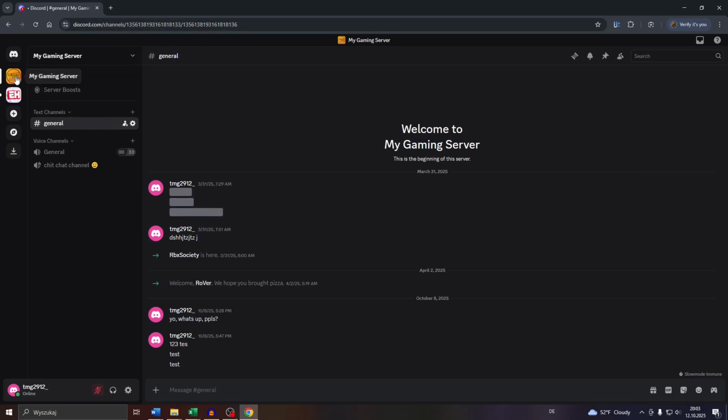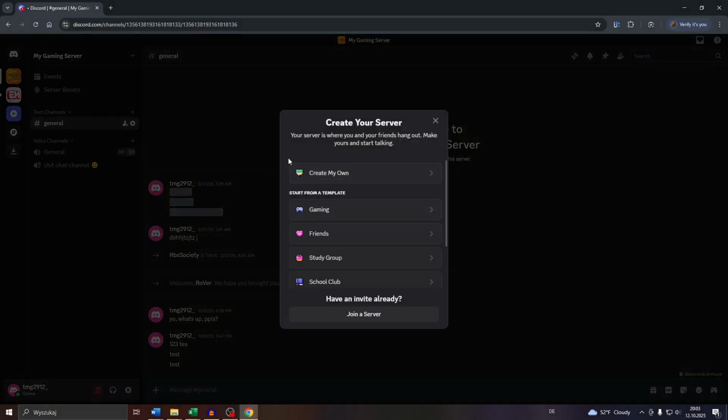And here on the left panel, guys, you will see a list of all servers you have already joined. If you haven't done that yet, you may join a server anytime, for example, public servers by clicking into Add a Server here. Now you can create your own server, of course, if you like, guys, but if you don't want to do this, you may, for example, join a server here at the bottom.